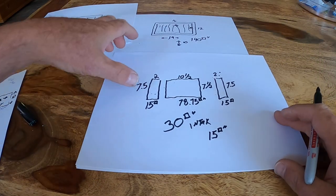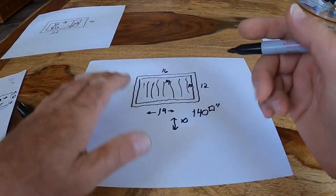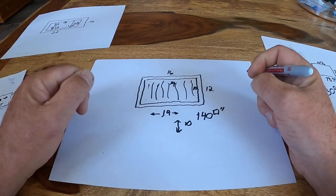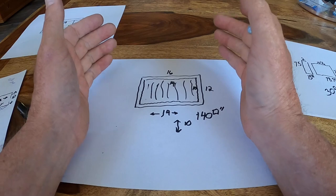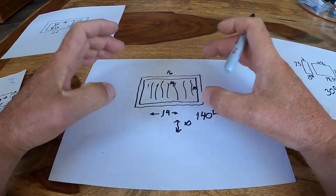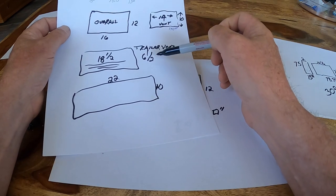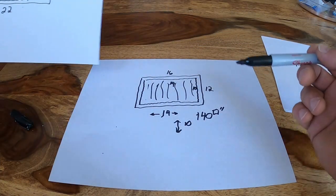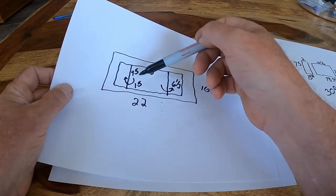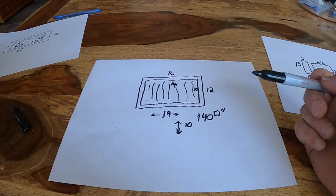So my solution: I'm looking to produce 140 square inches of cooling for this guy. I'm gonna dedicate the outside vent of this air conditioner to all of it, which is fine. More than that, that vent itself being 18 by 7.5, right? That outside vent, instead of sharing it between the intake and the exhaust, if I run just exhaust here, that vent is larger than 140 square inches.